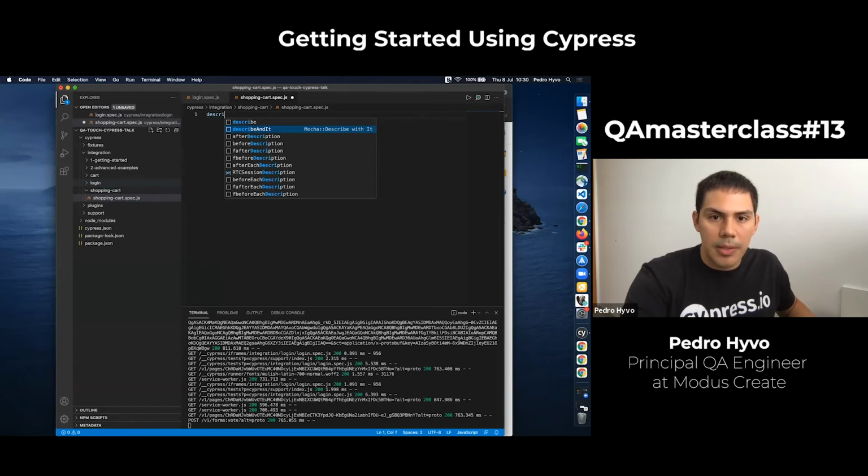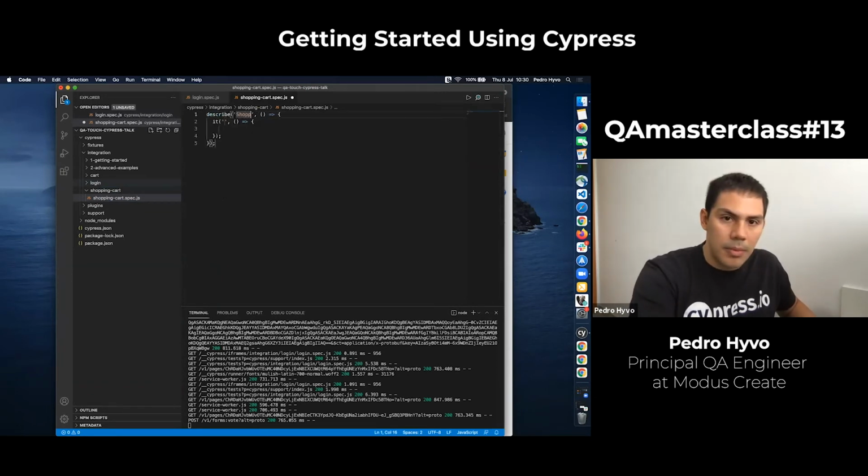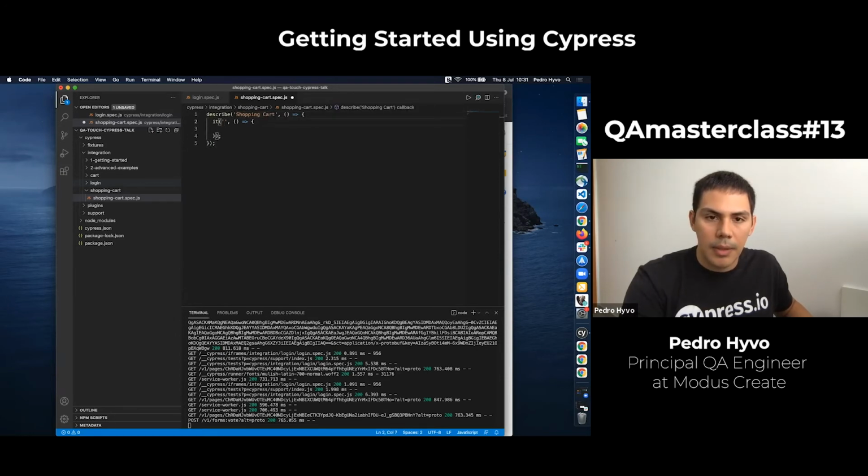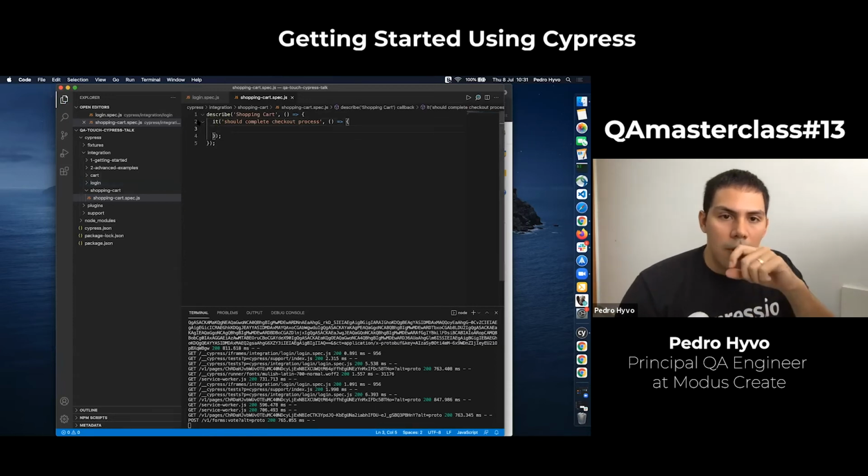Let's create a describe shopping cart and should complete checkout process.